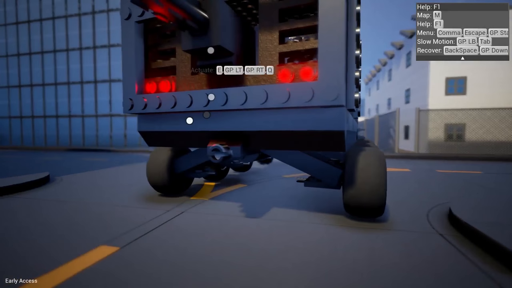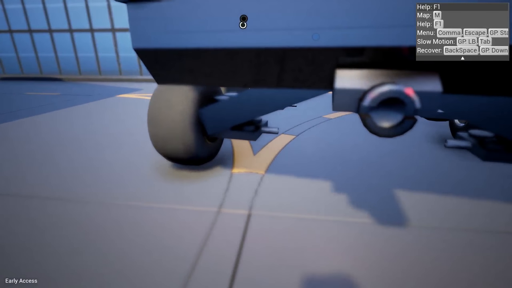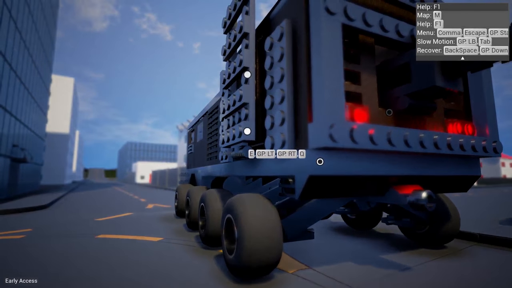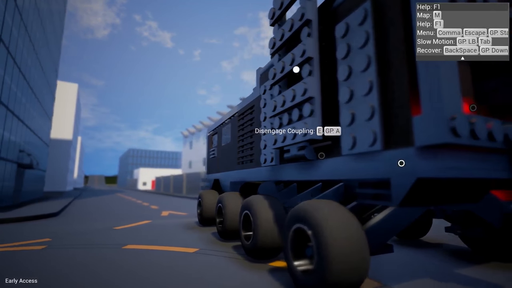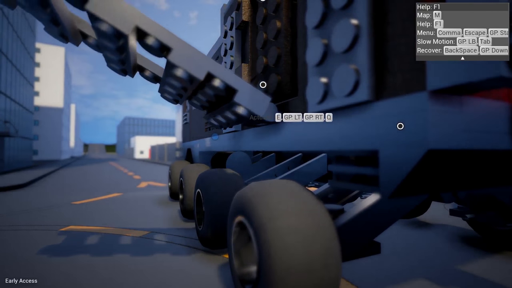Like, I was looking at the arms, how they were hanging down. I thought maybe that actually went up and down, but it looks like it's on a standard little suspension or axle piece down there. So what does this all do? Let's go ahead and open it up and check it out real quick. We don't want to disengage coupling. We want to actually... Let's actuate this.